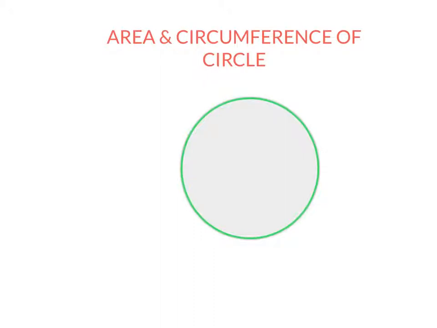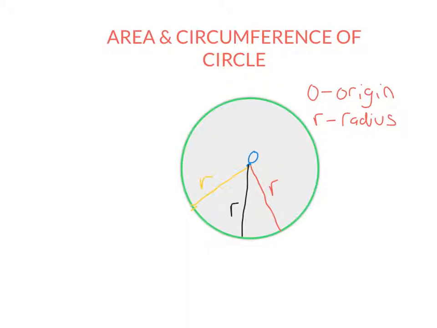In the dead center of a circle, we can put a point that's usually called O for origin. If I draw a line from the edge of the circle to the origin, it'll be the same distance no matter where I started. That distance is called R for radius. If I start at a different point on the edge, like over here, and draw a line to the center, that distance will be the same. The yellow line and the red line will have the same length. Same if I drew one here. They will all have the same length, and that distance is called the radius.